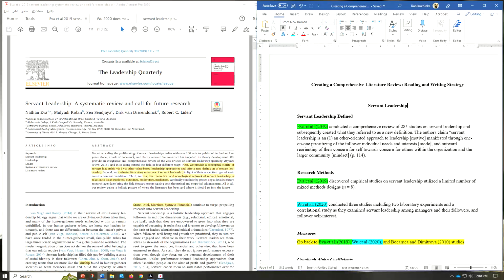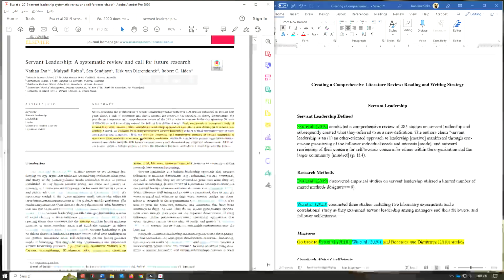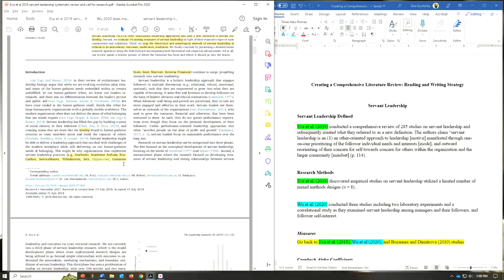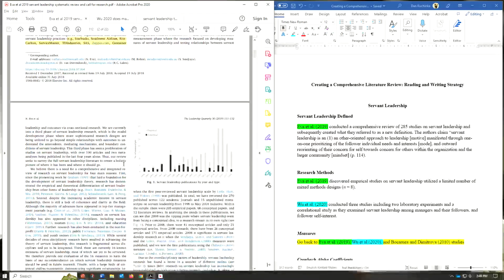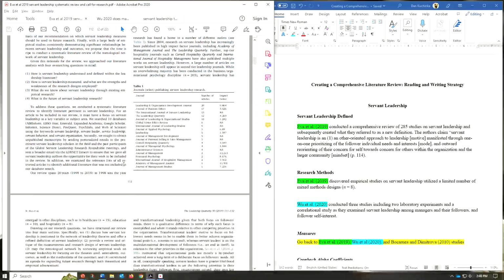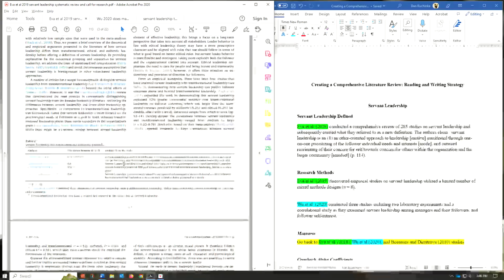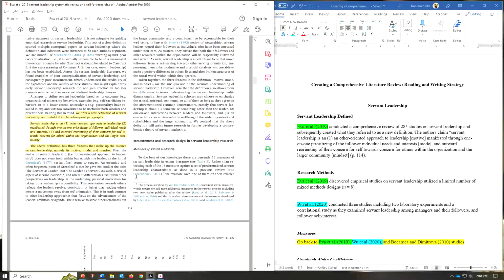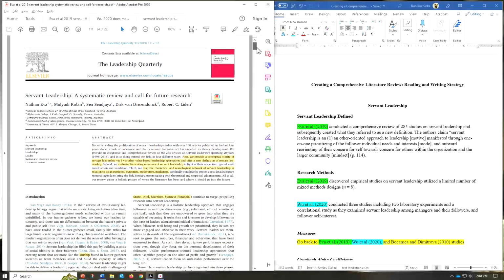Next, I read the article. As I'm reading the article, you can see here I have information that's highlighted. These are things that I find to be especially interesting about the article and perhaps important for my paper. On those first couple things I highlighted, I did not necessarily use them. But then I found something especially interesting that I want to use, and that is how these authors define servant leadership based on their examination of 285 articles. Forgive me for scrolling around a bit, but I found the 285 in the abstract.